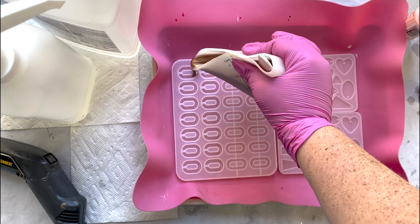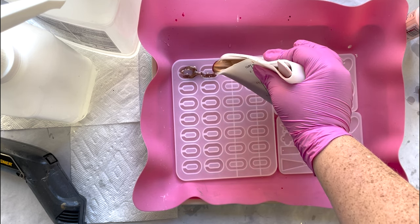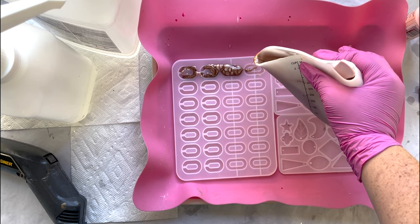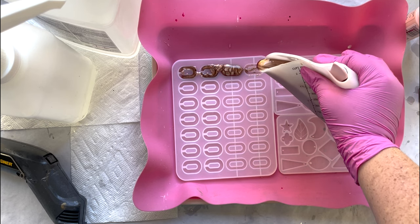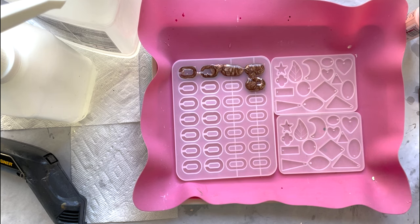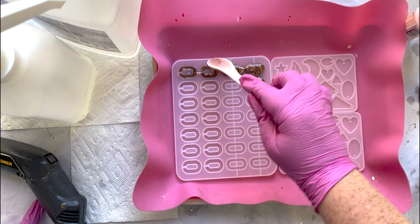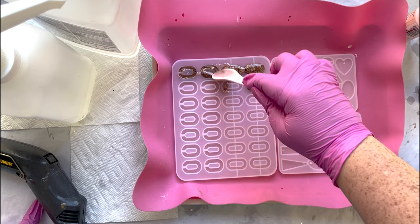So we're gonna try to pour this in a thin stream. Ooh, that's way too thick. Way too thick, abort, abort. This would be easier with a smaller cup or a syringe. Give me a second. Let's see what we can do here. It will self-level. It will kind of work its way down into the crevices.